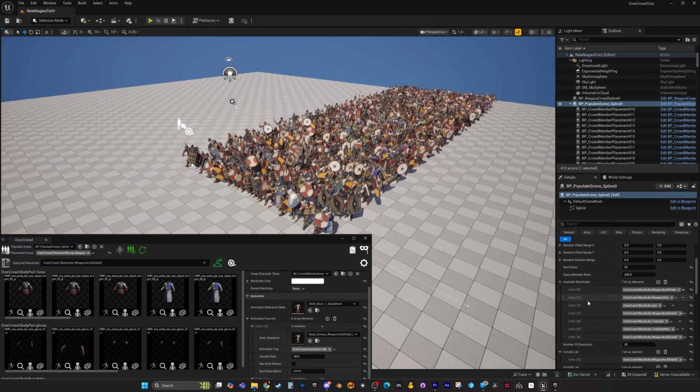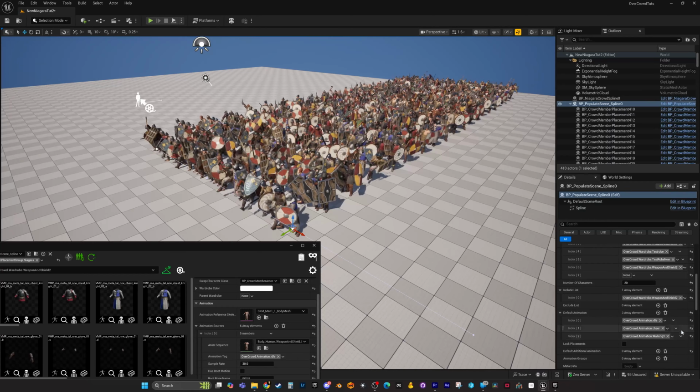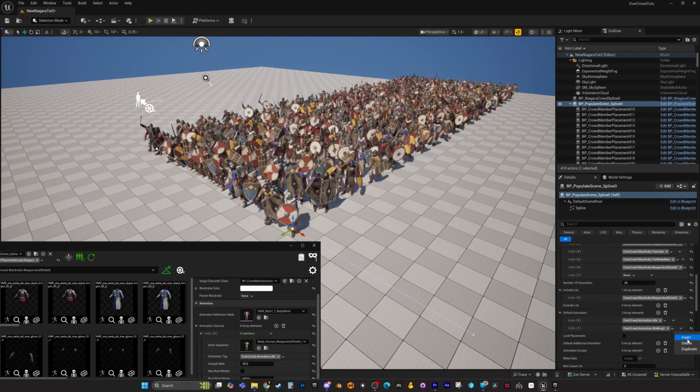And in here is where they're selected to spawn in. So if we wanted these guys to all just be standing around idling instead of playing these running in place animations, we would just remove all of these except for the idle. Why don't we do that really quickly? Just delete those. Great. And then let's come over here and hit this refresh button.